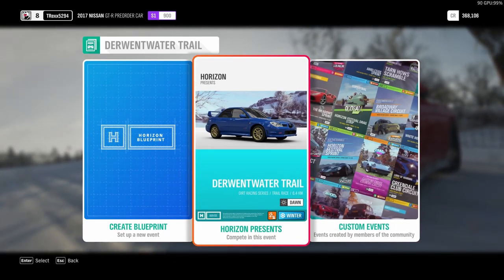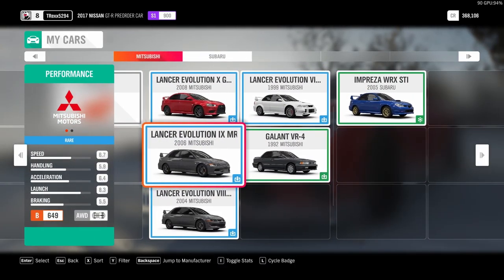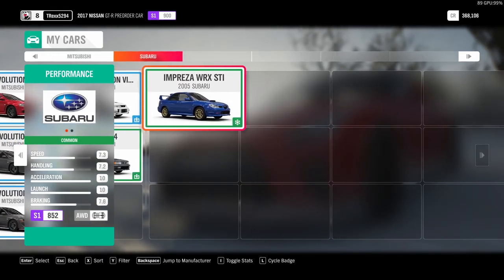Nice. So, I guess we can now create blueprints for events. And I think we can have our own track, I guess. Never explored that now.